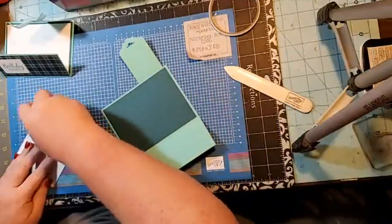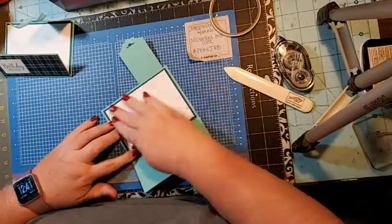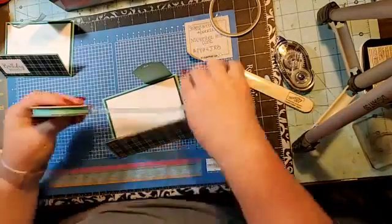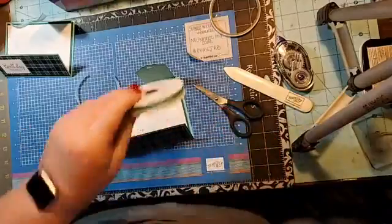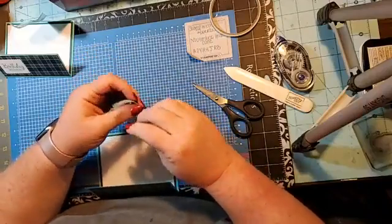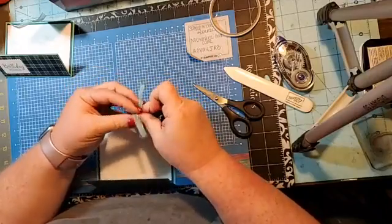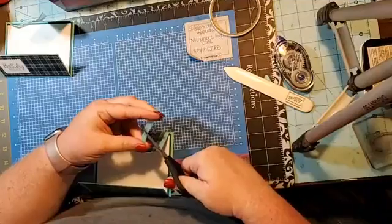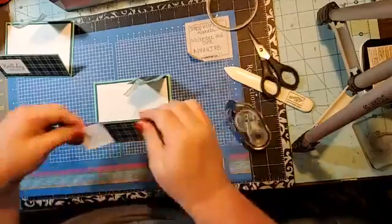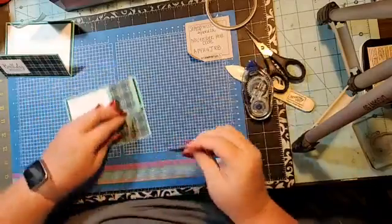And then we're going to add the Whisper White. This is 3.5 by 5, so it will fit inside. And we're going to add a piece of ribbon. Just cut a piece of ribbon. This is the Pool Party ribbon. We're going to tie a knot in our ribbon on our tag, and then just even this out. Next we're going to take this happy birthday that we did and put it on the card. And then we're going to take our little raccoon guy and put him on the tag.